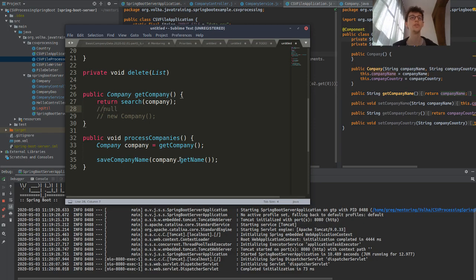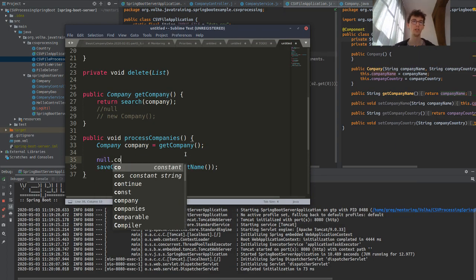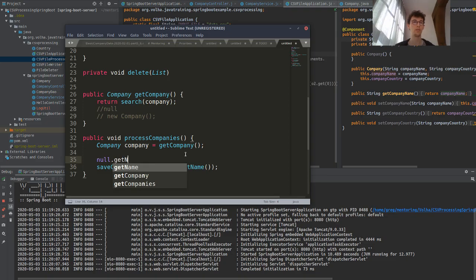So if I do the result of this dot getName, it would be potentially null.getName, which will then cause a null pointer exception, which is really annoying.